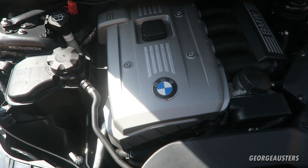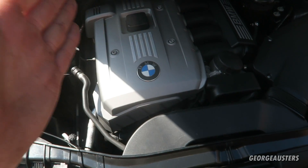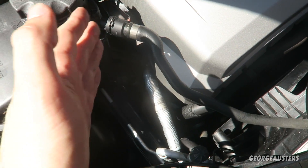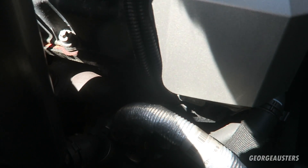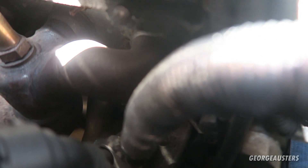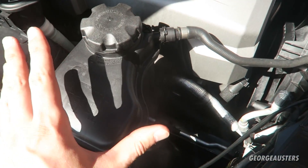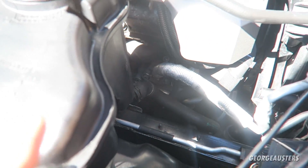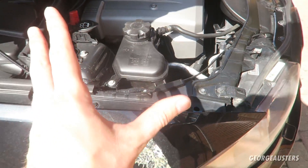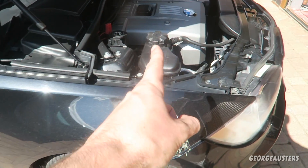First, let me actually show you where they are located on the engine. As you are looking into the engine bay, they are on the left side, also known as the exhaust side. If you take a look down here — there we are, those are the two non-return valves themselves. As you can see, access really isn't great; it's pretty tight in there to try and get a socket and a ratchet in. So the easiest thing to do is get the car up in the air, get the wheel removed, get the wheel arch liner removed, and then access them that way.